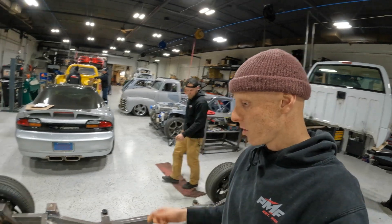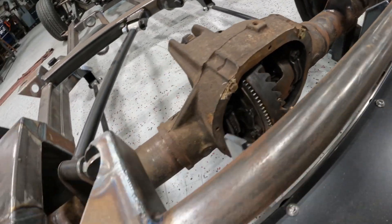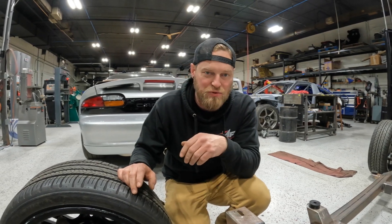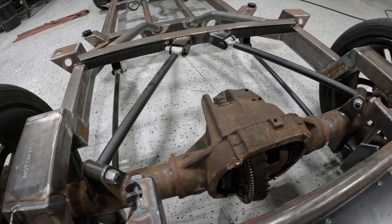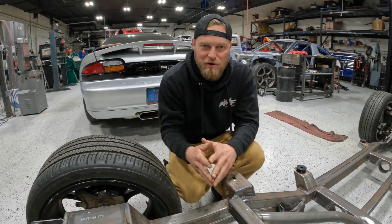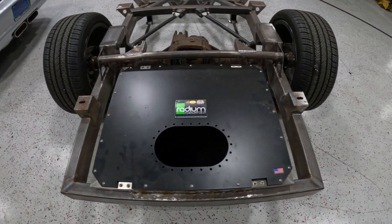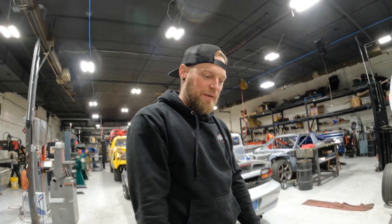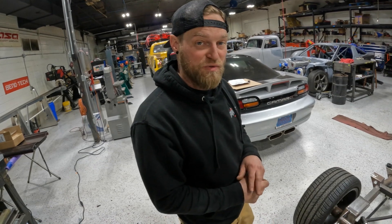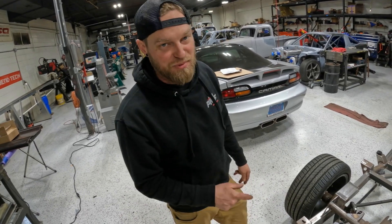Moving to the rear — not the stock rear end, looks a little beefier. It's a pretty standard triangulated four-link. We've got a Ford 8.8 in here, narrowed to the width we were looking for. Ran with a basic Helix triangulated four-link system. The coilovers aren't in it right now, but there will be a conventional set of upper-lower eyelet coilovers, two-way adjustable — something like a QA1 or a Viking. In the back we've got the Radium fuel cell. It's a 22-gallon cell — empty right now because the bladder is where the cost is and it has an expiration date, so you're better off buying it later if the build might take three to four years.